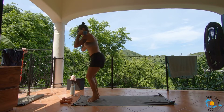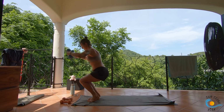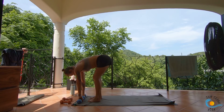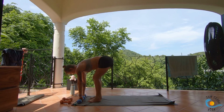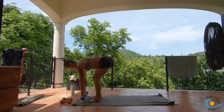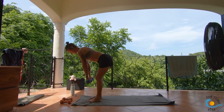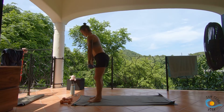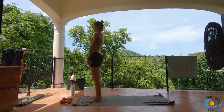Come back into your tippy toe chair. Take an inhale. As you exhale, forward fold. Take a gentle bend in your knees. Take an inhale here. So it's going to be opposite to what we normally do. As you exhale, engage your hamstrings. You're going to come into a deadlift. So those legs are going to stay straight. You're going to come all the way up to standing.